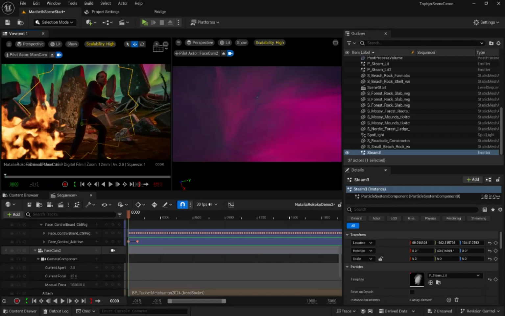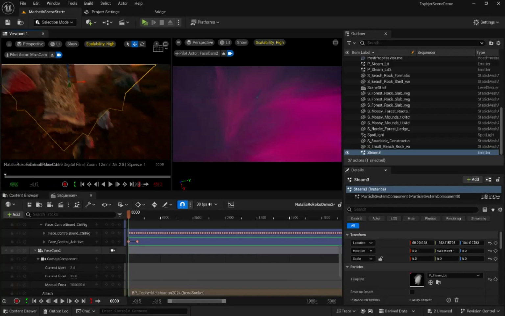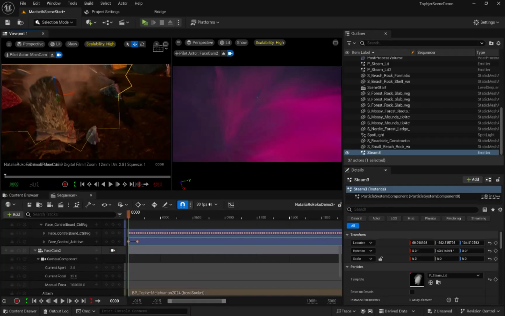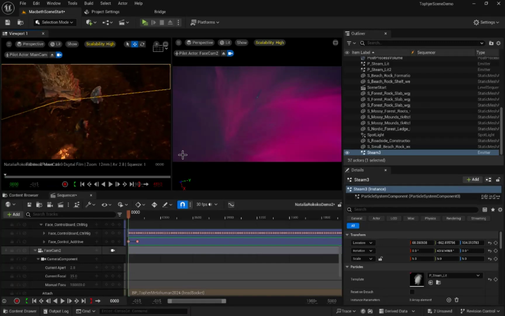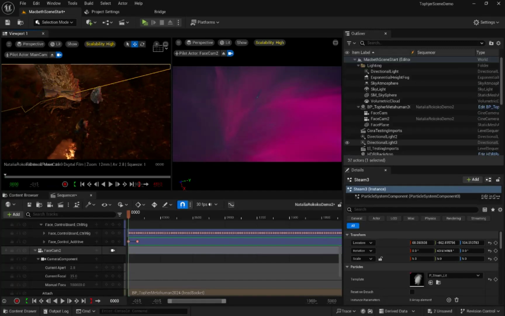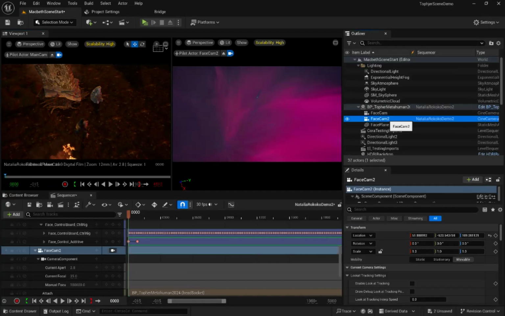So I'm gonna sort of zoom upward so I can see where it is. It's actually way behind the character. It's not even close to the character. And I could try to see what happens if I select it and reset its transforms, because that might pop it on top of the character.